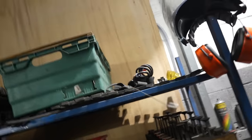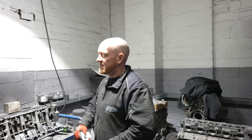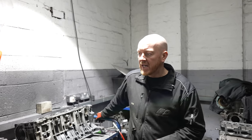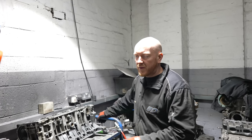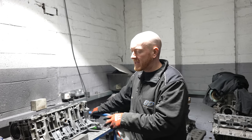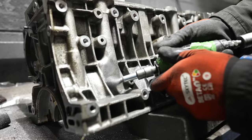So, just so you lot know, where we are now is actually the dirty room. Where the engine's built later on is a clean room, but as you can see, this is the dirty room. They are separated to keep the new build clean. Here we do porting and polishing, and all the first stages of cleaning. Then they go through our jet clean, and then they'll be painted. Once they're painted and dried, it'll be mounted on the stand in the clean engine building room.